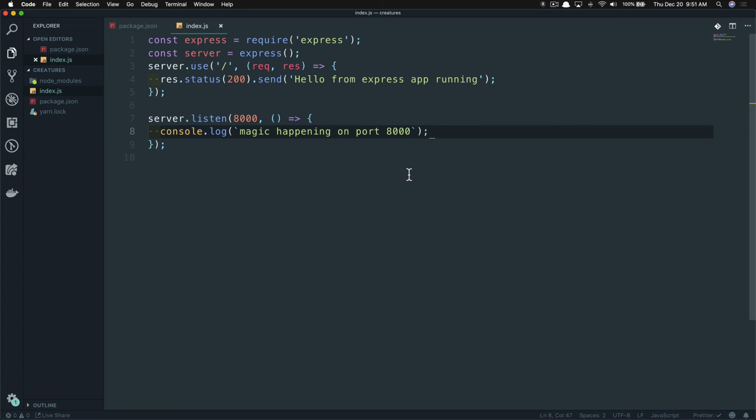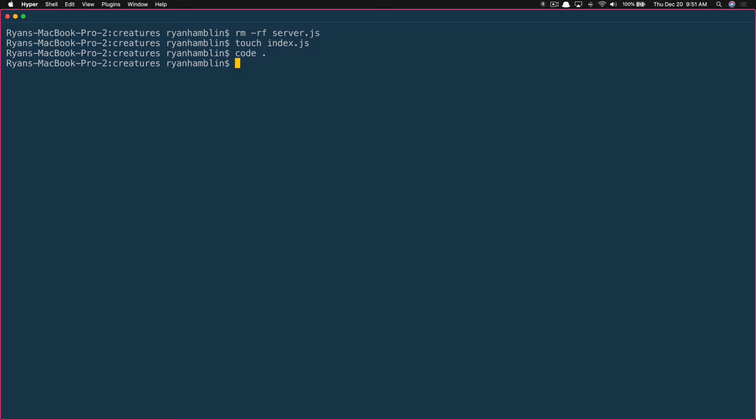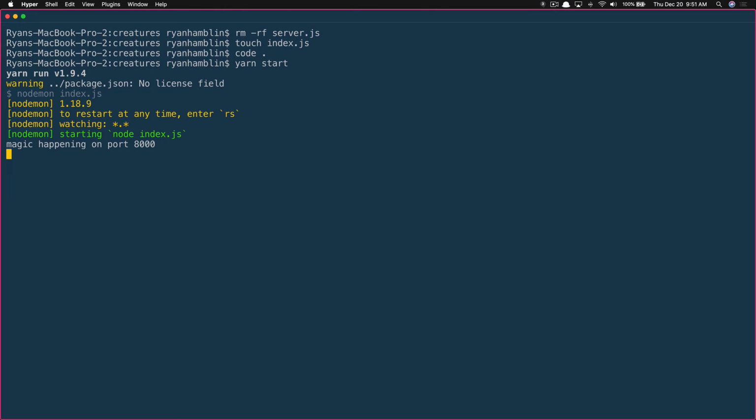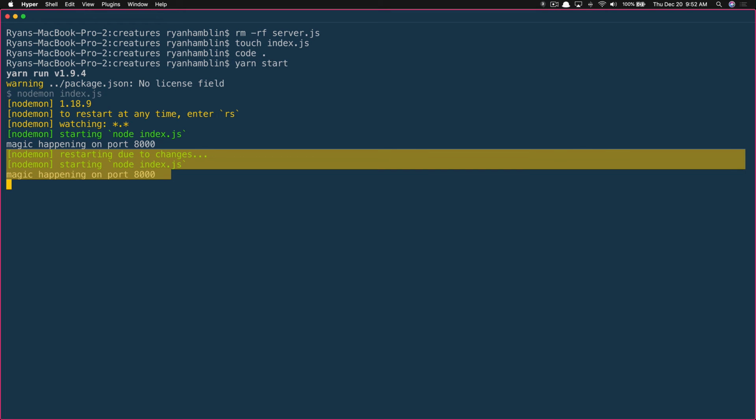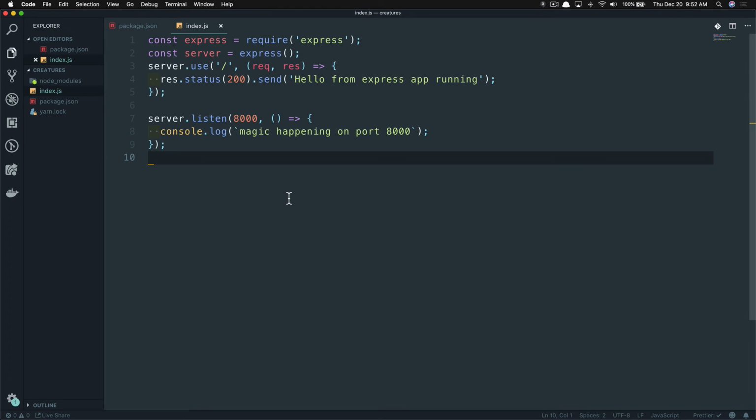Okay. And I think that's all we're going to need to do for now. So if we now run our cool yarn start command, look at that. Yarn went and ran node over index.js, but if I save that file again, it's going to refresh the server. So now we don't ever have to restart our server manually again. Let's test this endpoint.